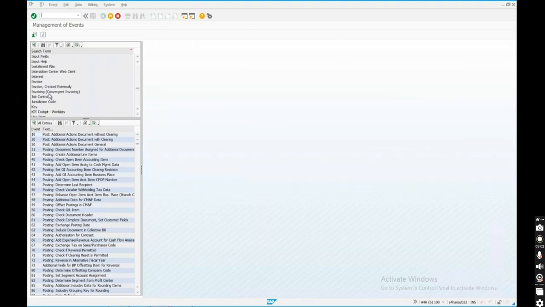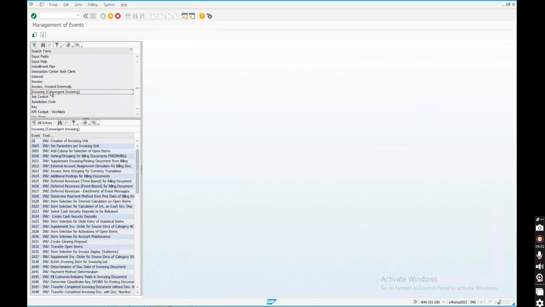If you see, there are different enhancements given by SAP. So you can enhance this while sending the data. Let's say if you want to send your form data to a customer, based on your customization, you can enhance any of these. I'll tell you one. There is a transfer output also.